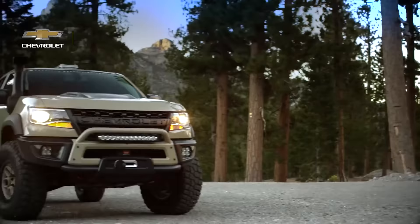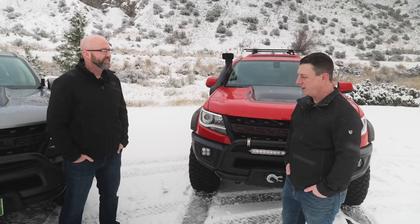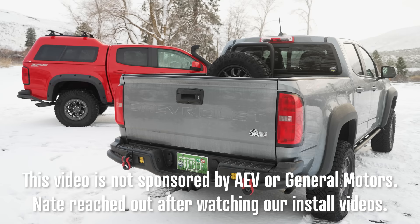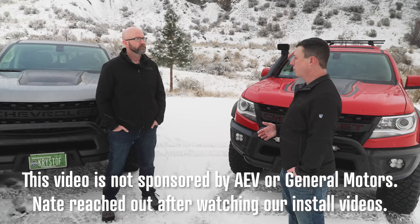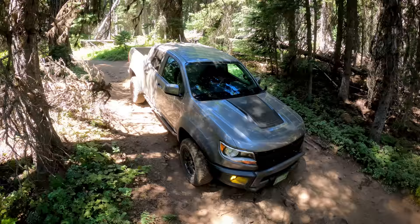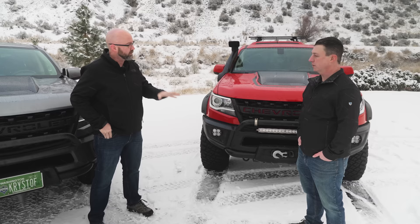Back at the 2017 SEMA, we released a desert tan Chevy Colorado and then kept it under wraps for a while because we were going through the design phase of making these parts. When Chevy approached us, it was a great opportunity to learn how to design a vehicle from an OE design performance standpoint. AEV worked with Chevy from the ground up — doing crash testing, heat testing, making sure airflow went through the bumper — things you wouldn't normally get from a standard aftermarket bumper manufacturer.